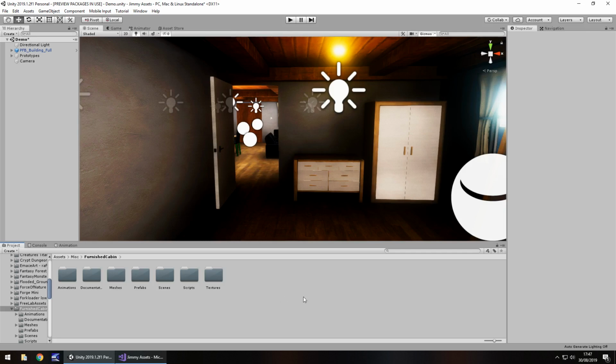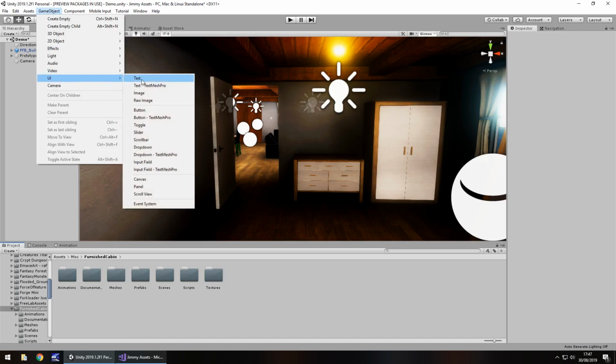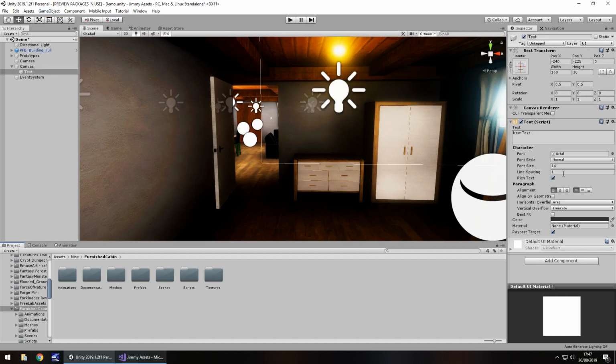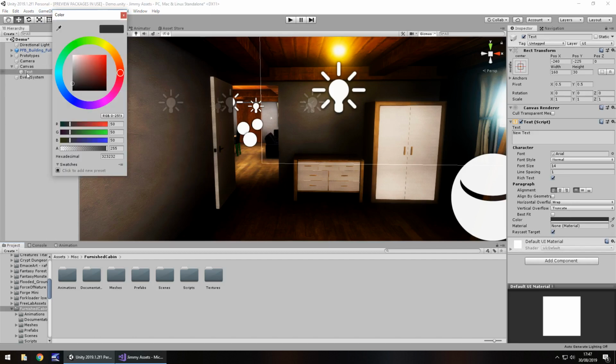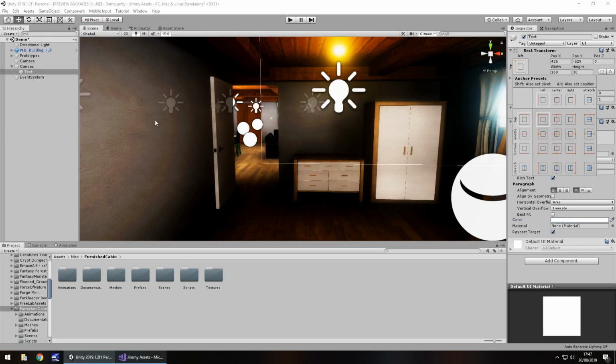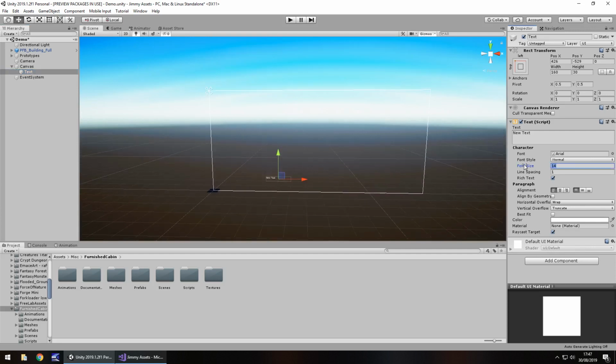So the whole idea of having an on-screen countdown timer all revolves around having some UI on the screen. So just make sure that you do have some text set as the countdown timer itself. I'm just quickly going to add a little bit of variation to this and put it in the top left corner. So I'm going to double click it and then basically just increase the size of it. So I'll put it as 50 so we can see it a little bit better, but it'll show in our top left corner.